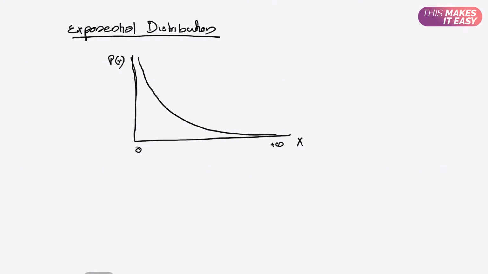The exponential distribution is very strongly related to the Poisson distribution. The relation between the exponential and Poisson distributions can be concluded by saying that the number of events per unit time follows the Poisson distribution, while the amount of time between events follows the exponential distribution. So we will derive the PDF of the exponential distribution by using the Poisson distribution.